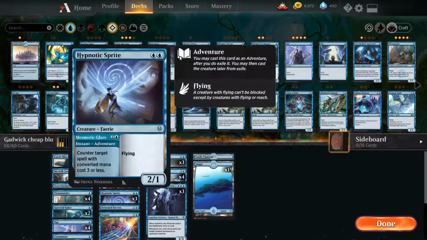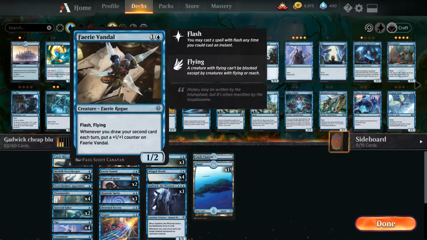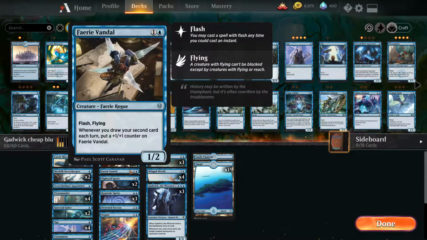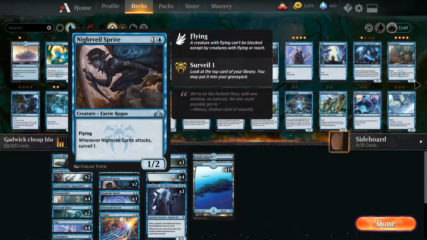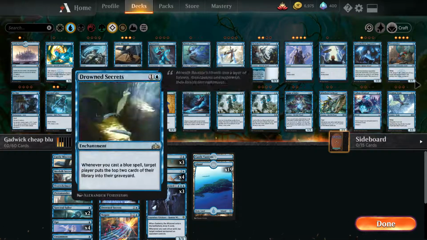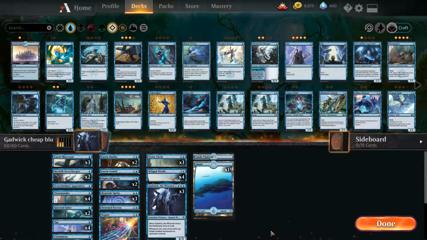Fairy Duelist could be switched out, mostly using it for the flash and as a combat trick. I think maybe taking out 2 Fairy Duelists and putting in more Fairy Vandals might be it, because with the amount of card draw we have, this could become a really good threat for us. Even Nightveil Sprite, I'm not sure. Hypnotic Sprite is decent. I don't think I use the Mesmeric Glare, which is the counter adventure part of it, much, but a 2/1 flyer for 2 is decent. Maybe put in more copies of negate against midrange control, where they might want to board wipe you or have the annoying Teferis or whatever.